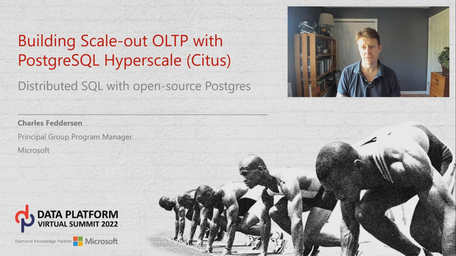I'm the Group Product Manager for PostgreSQL Hyperscale Citus in Azure, which is a service for building distributed applications on Postgres. In this session, we'll provide a technical overview of the service and then break into a demo to show you how the distributed architecture for Postgres works and some examples for building distributed applications. Let's get started.